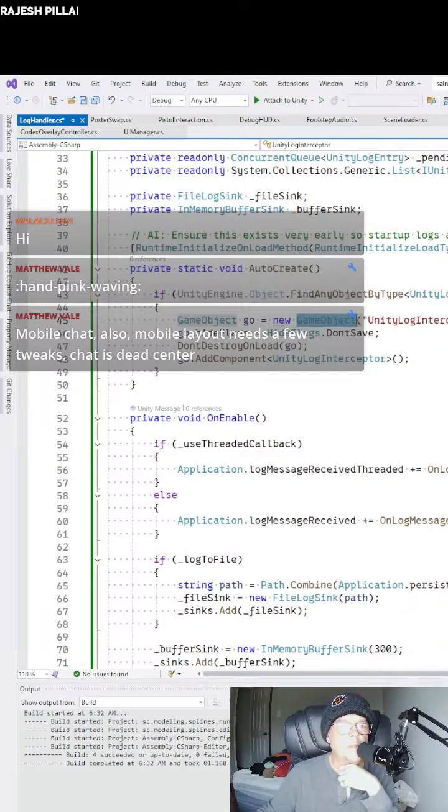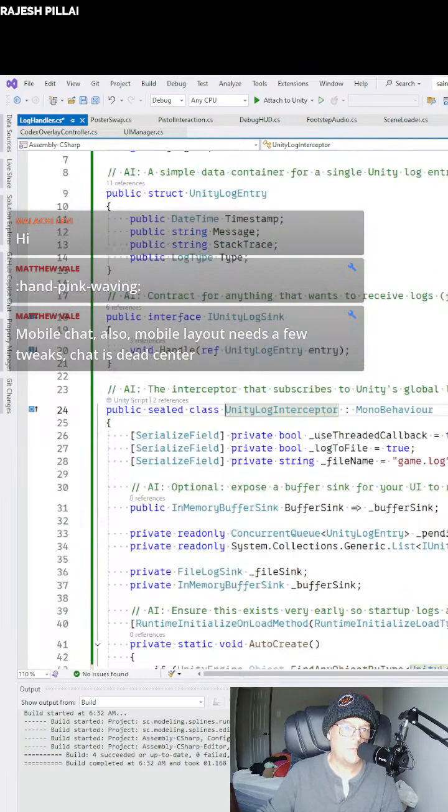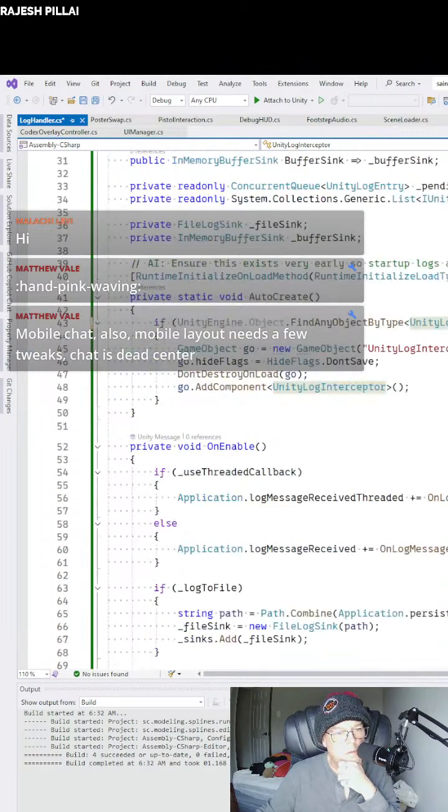Okay, find any objects, Unity engine, Unity log interceptor. That's something Unity provides as a way for people to register their own. No, this is something the AI told me to do. Oh, okay, I see.